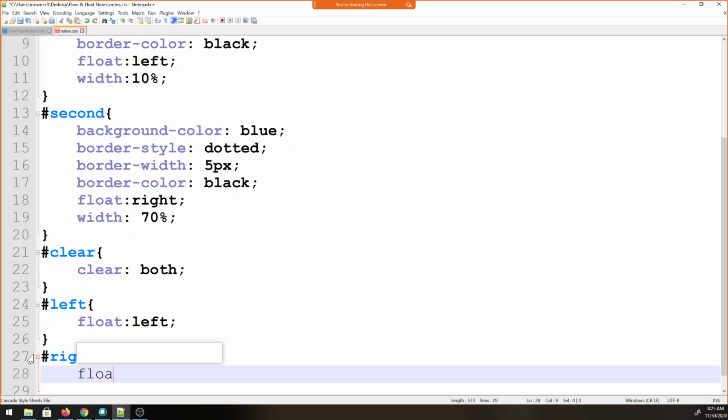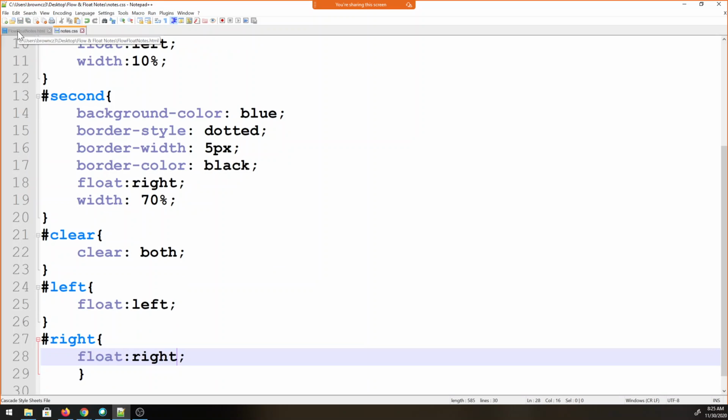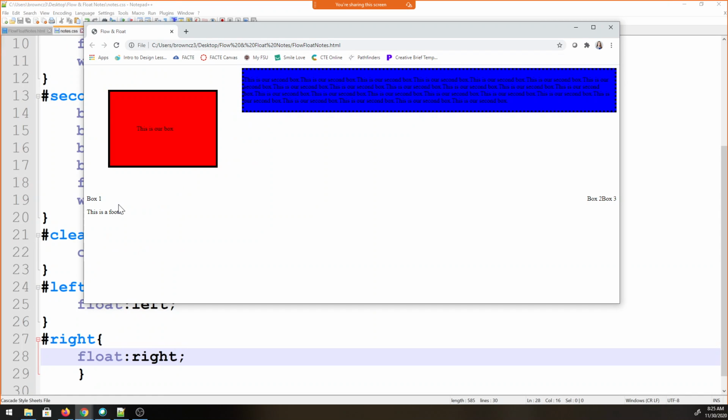And go ahead and save that, and refresh your web browser. And you'll notice now we have box 1, and our box 2 and box 3 are all the way over here on the right-hand side.